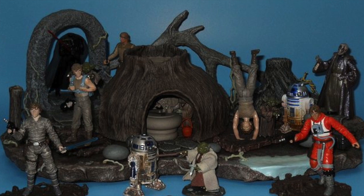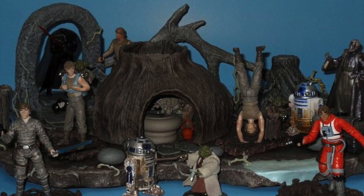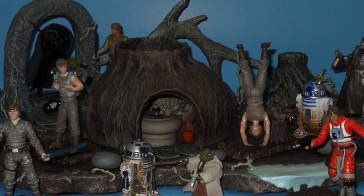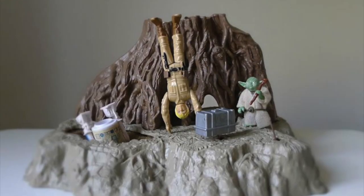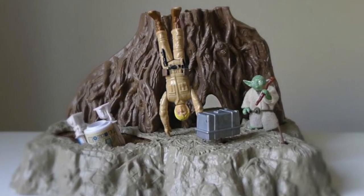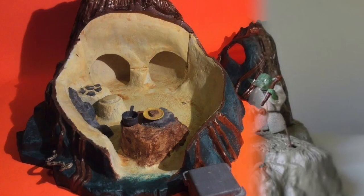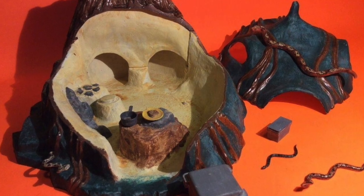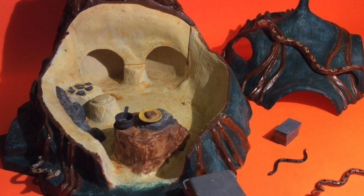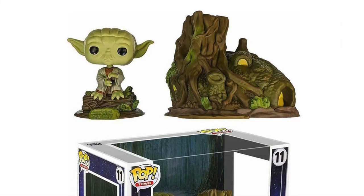The idea of packaging Yoda with a chunk of Dagobah is actually something you see a lot throughout the line because, well, Dagobah makes a really cool playset. It's a swamp where you get to train to be a Jedi. I mean, what kid doesn't want to live in a swamp and train to be a Jedi? It's like being a Ninja Turtle in a sewer. So, yeah, it's not a shock that we get lots of Yoda's hut and Dagobah sort of mini environments over the years to act out your Jedi training.